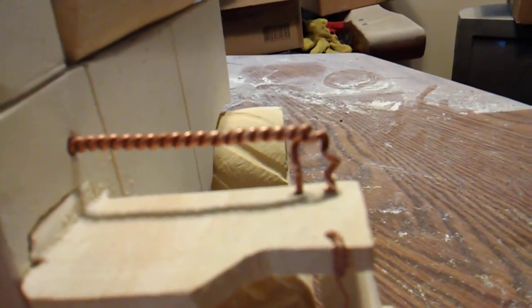Ladder. And yes, that is, let me see if I can get to the camera. Yeah, that is twisted copper wire. I twisted it myself for different projects and ended up using it on this one. There's only one piece of plastic in here, and it's that little black piece. It's a spacer.